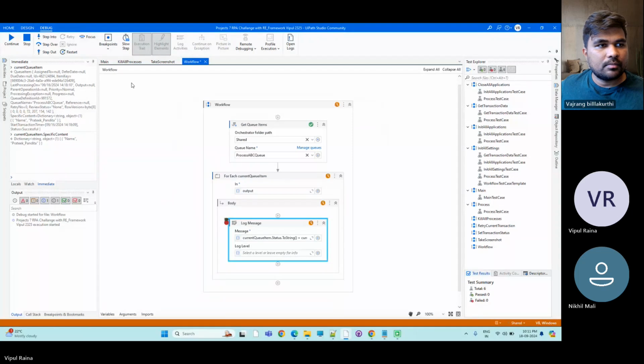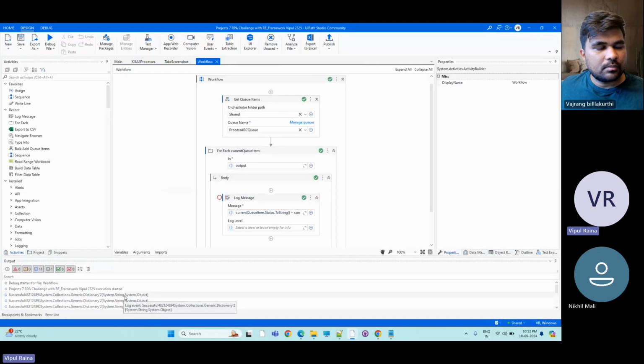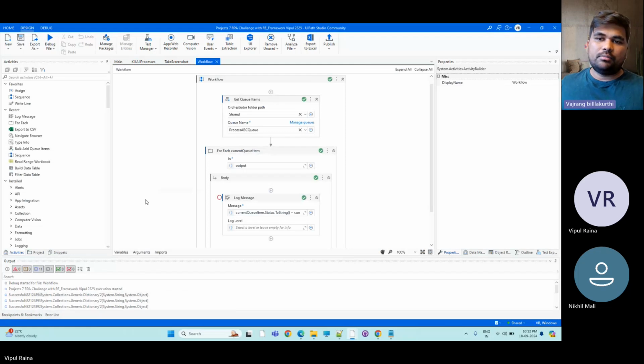Now should I debug the report? Yes. Should I remove that debug breakpoint? Yeah, remove the debug and then you can do it. What are these values? Collections and the dictionary. Whenever you add a collection or a group of items, you will get the data type. But instead of that, you need to give the key of what you need, like the first name or second name or last name, whatever you want, you can add it over here.